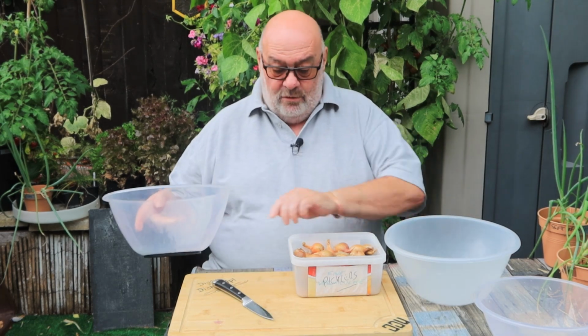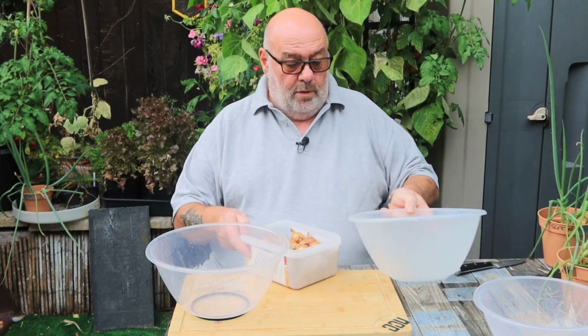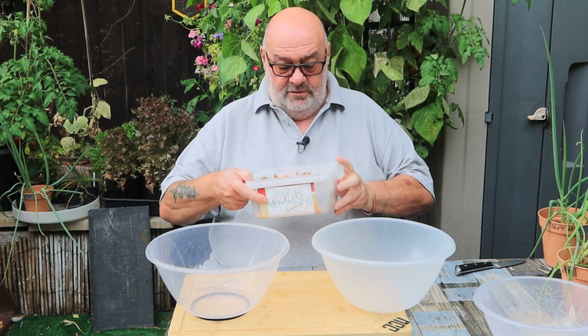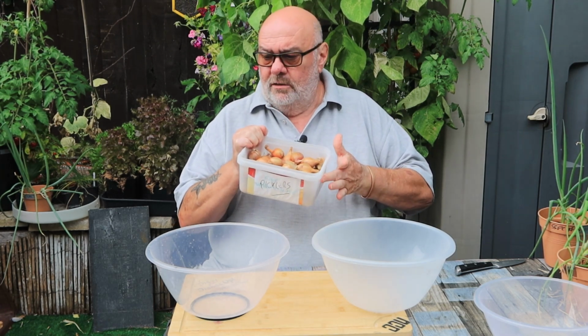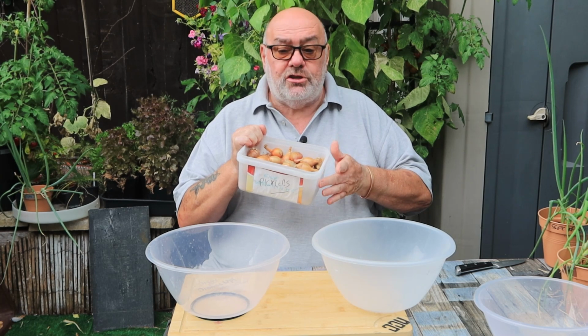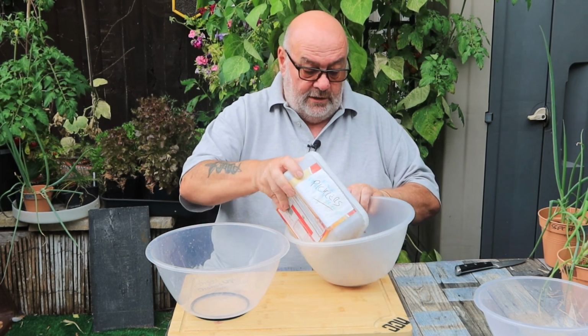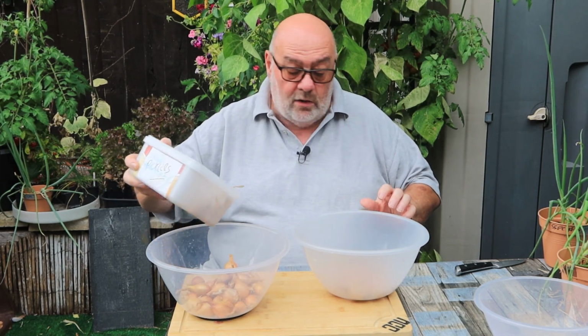Well, first task, peeling. Now, I'm going to try two different methods of peeling. I've got two bowls, same size, and I've got some shallots. These are mostly my own, a mix of Aristocrat and Hative de Niort. So I'm going to do 50-50.